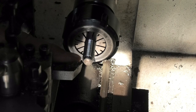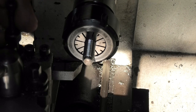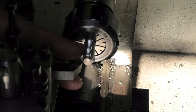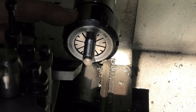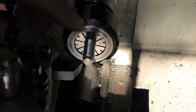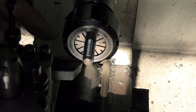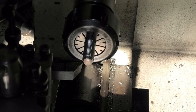I have a piece of M10 all thread rather than single pointing a screw. This is the main screw that operates the machinist clamp. So I'm using a piece of all thread, and then on the other end I will weld a coupling nut cut to 20 millimeters long. But first, I'm going 16.5 deep with an M6, but I'm just going to mark off the 16, drill it, because it has to be tapped, a screw comes in from the end, but first I'll just mark this length off.